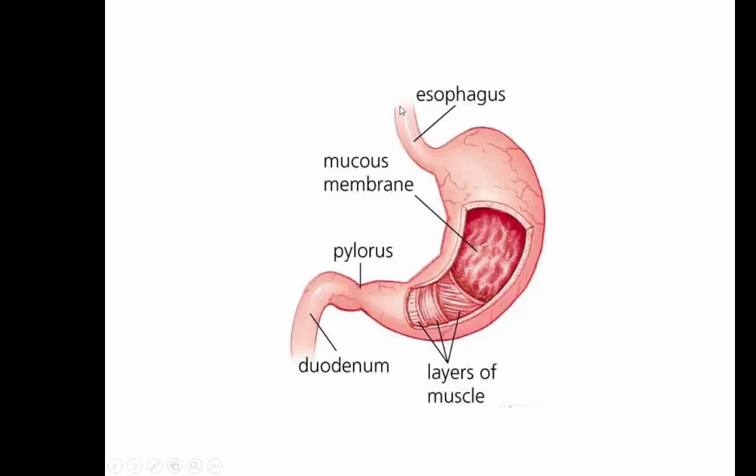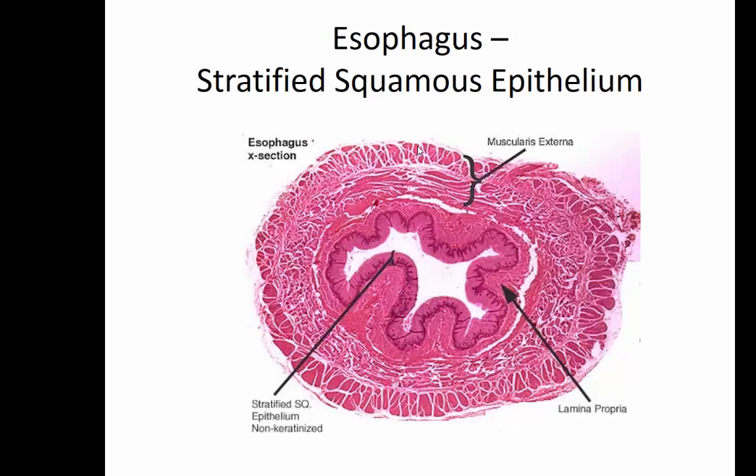So we're going to start with looking at the tissues of the esophagus, and then we're going to see how that changes a little bit in the stomach, and then how the first part of the small intestine has some changes structurally as well. It's called the duodenum, the first part of the small intestine. So we're going to start up here in the esophagus as food enters into the mouth, and we start to swallow it as it enters the esophagus.